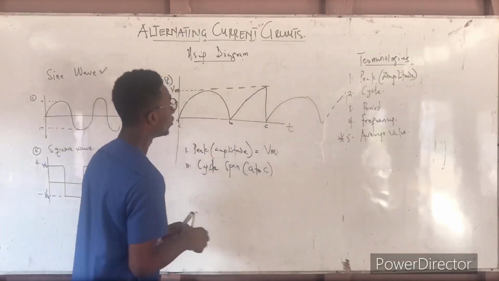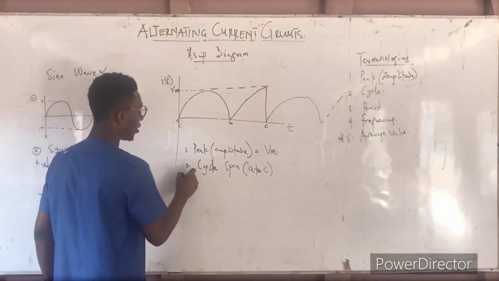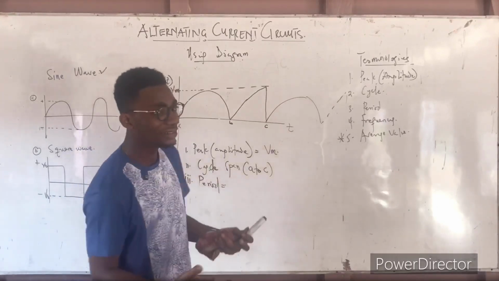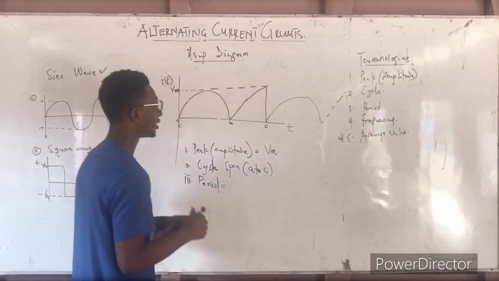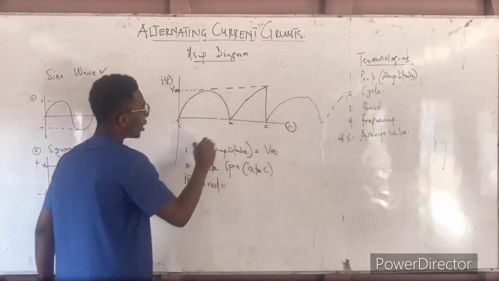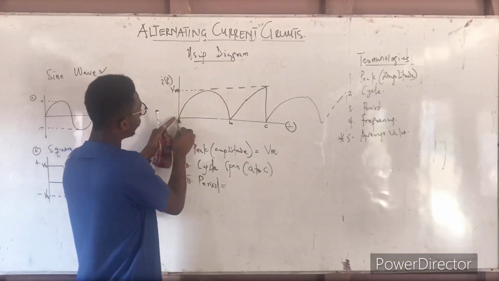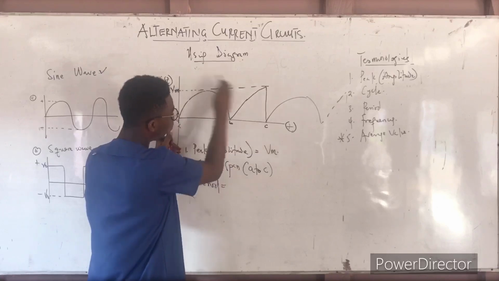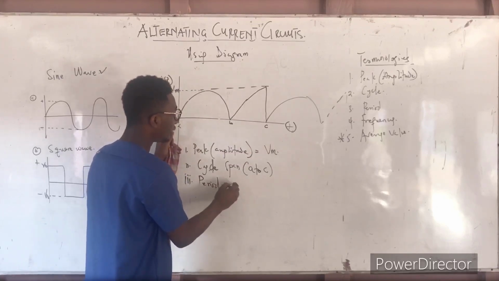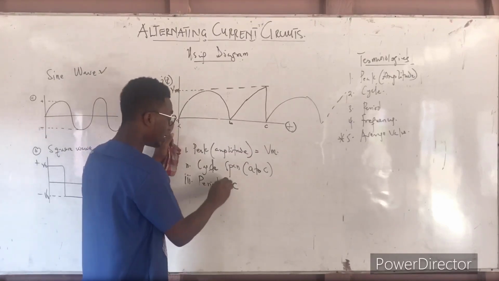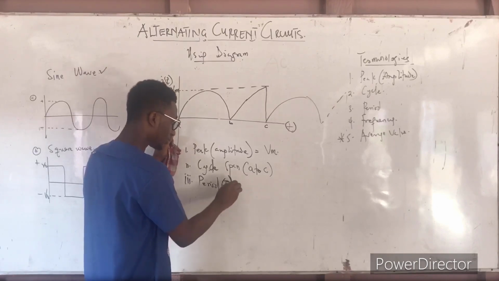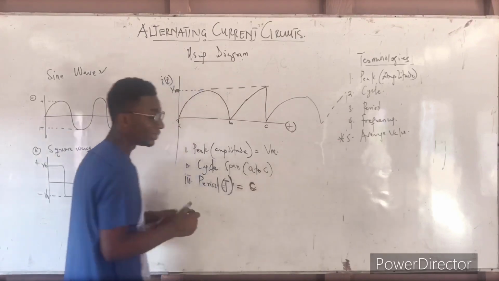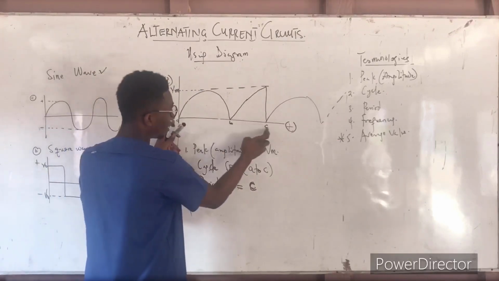Okay, the third one is the period. Now what is the period? The period is simply the duration of a cycle. So this is the time. When you take this waveform, this is our cycle, and our cycle is spanning from A to C. That is our cycle span. So the period is AC. The period is represented most of the time by T. So the period for this function is from here to here.